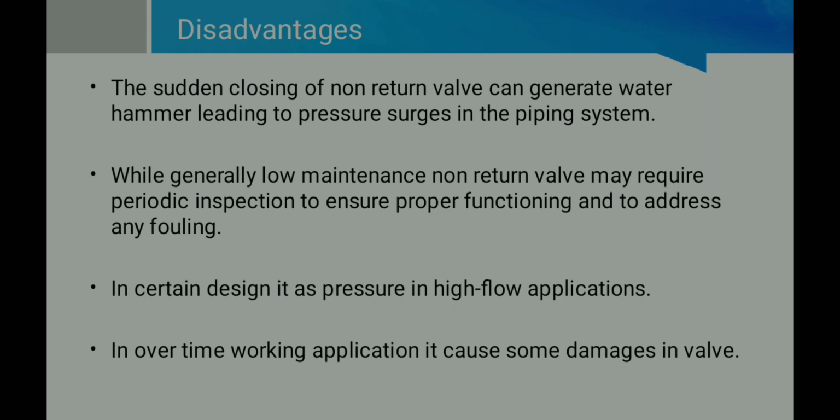While generally low maintenance, a non-return valve may require periodic inspection to ensure proper functioning and to address any fouling that occurs. Over a period of time, we have to check the valve functioning, and if any fouling occurs, we have to address it immediately. So it has a high maintenance.